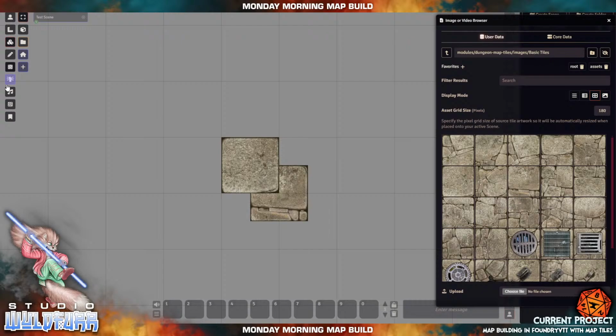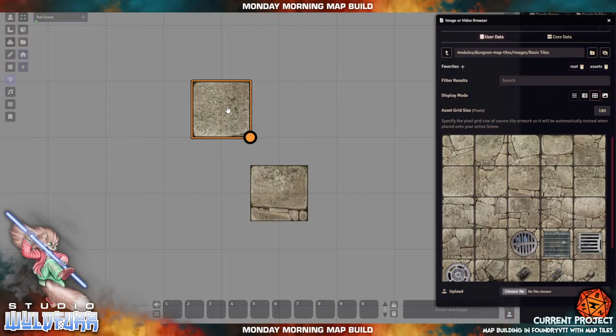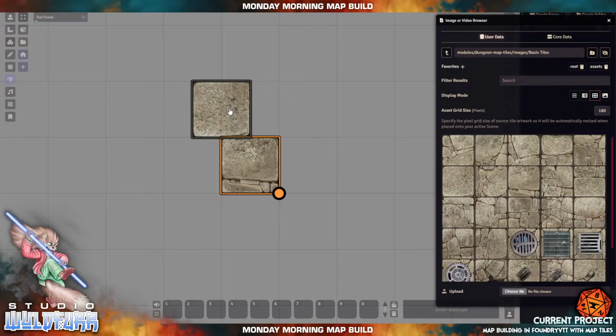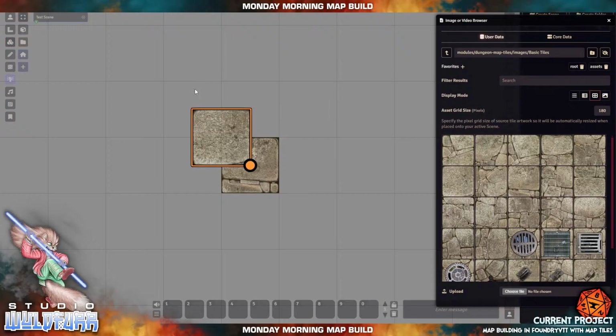In Foundry, unless there are modules that you can install that will do this, there is no real layering. Like, we can't manually go and tell the program, this is on layer 5 and this is on layer 6. It basically looks at each piece and goes, oh, you put this one down first, you put that one down second, so this one that you put down second should be over the top of this one, because that's the way you put it down. But they're all considered to be on the same layer or level.